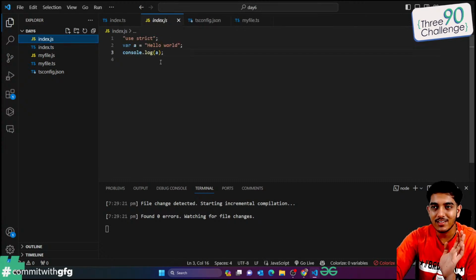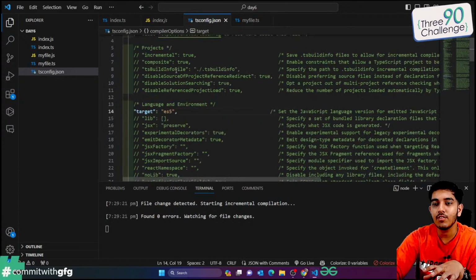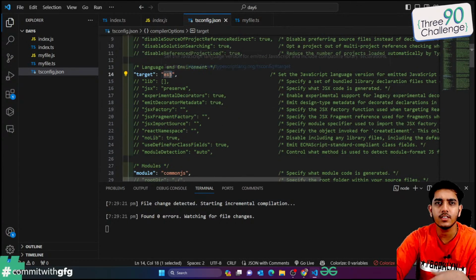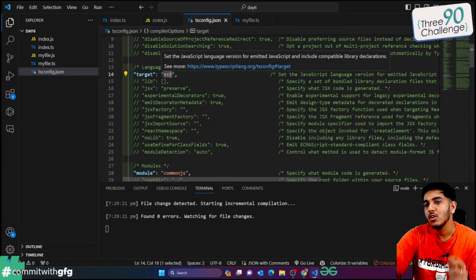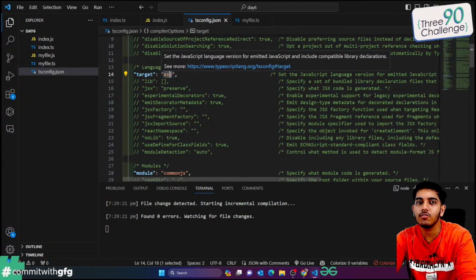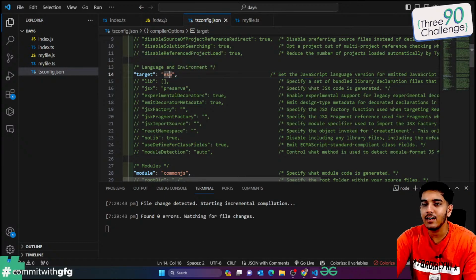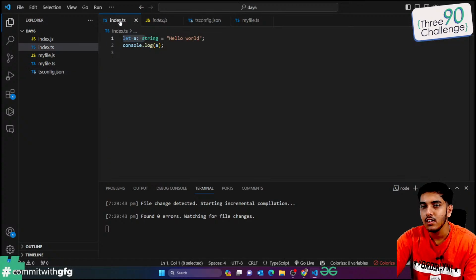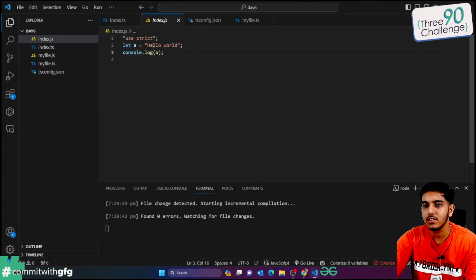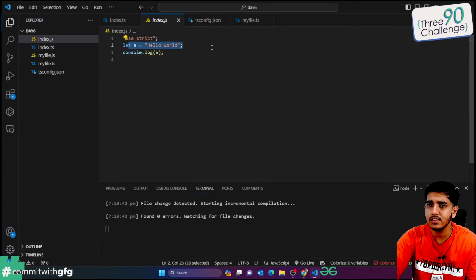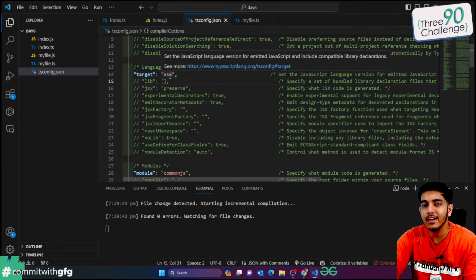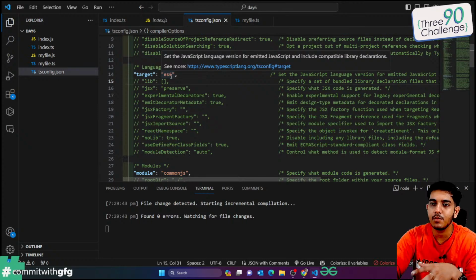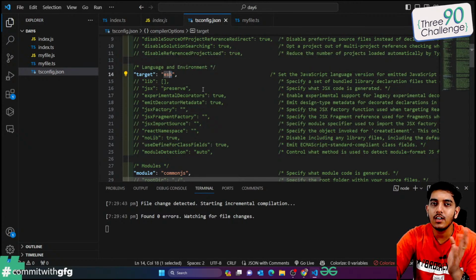So by default this is it, but when you create the tsconfig file, the default becomes ES2016 or the latest version, whatever it is for ECMAScript. For ES6 and above, let would stay let, and it won't be converted to var. So if I make it es6 and save this, you can see that it became let. Very easy, right? This is what I wanted to tell you here. So this must be greater than ECMAScript 5, so that you can see the latest things.